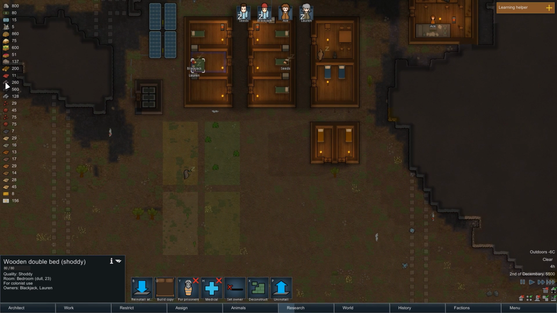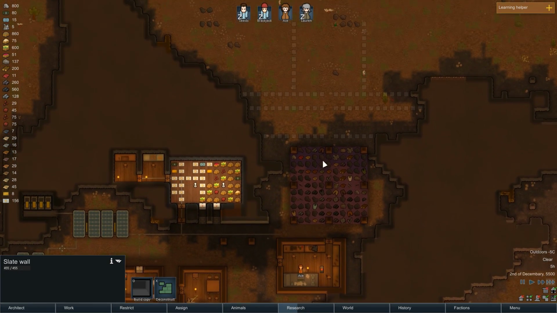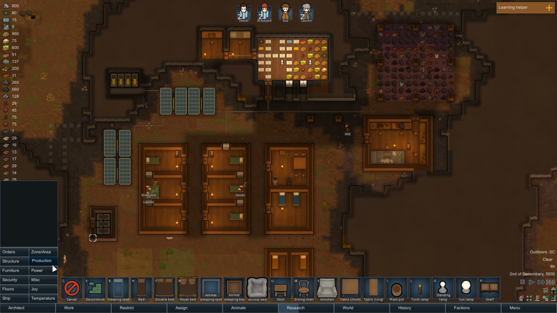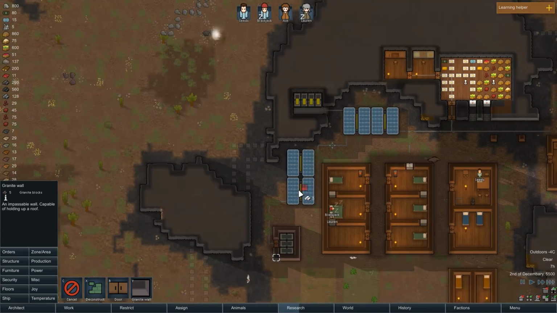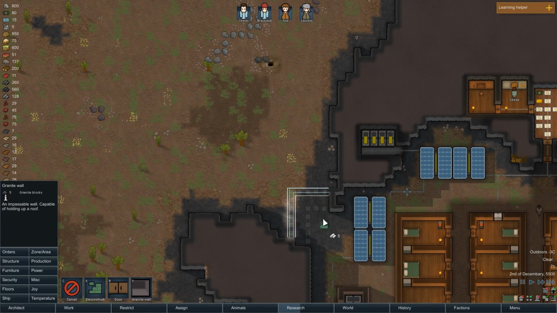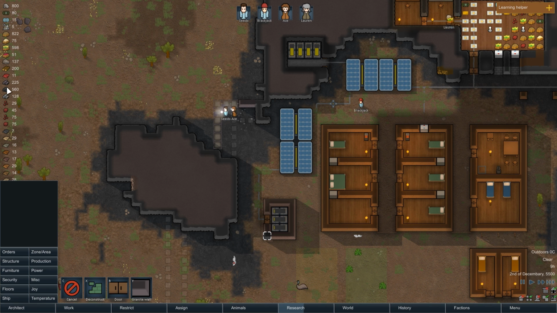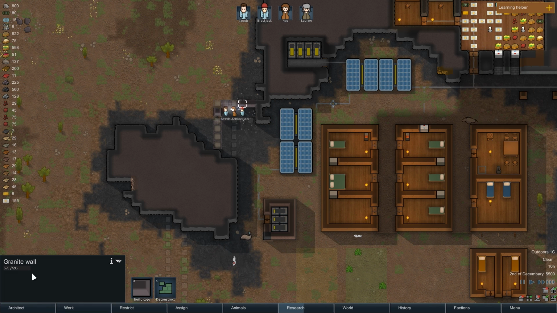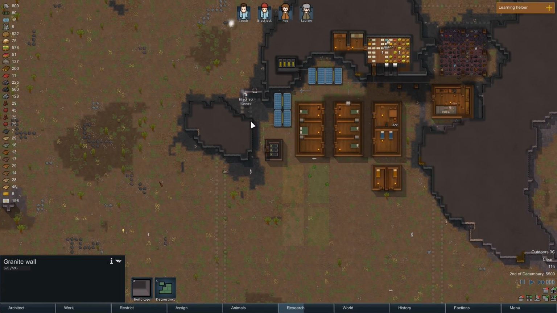And I've got a ton of slate blocks. What's the durability of slate? 455. I believe granite has better durability, I believe. Let's just try something like that. Let's try and get this wall right here all built up with granite, and we'll just see what the durability of this is, because I'd prefer for my walls to be made of granite, but I've got a ton of slate, so maybe... Yeah, granite is 595, so that's a lot higher durability than slate.